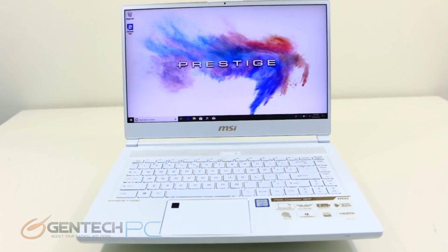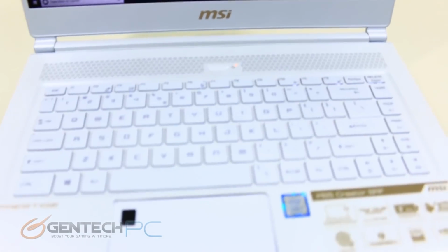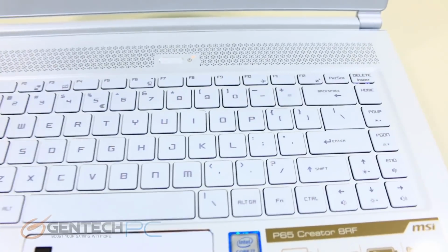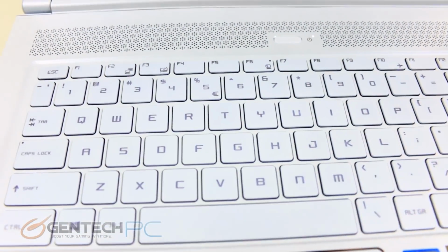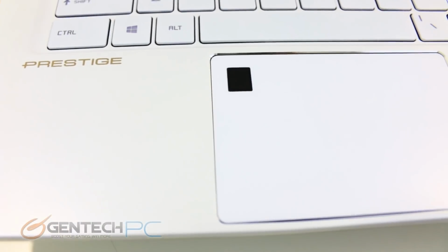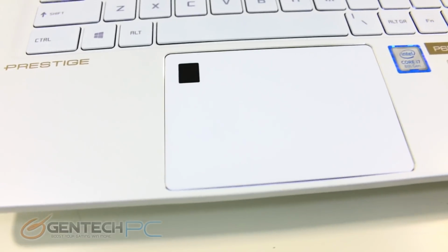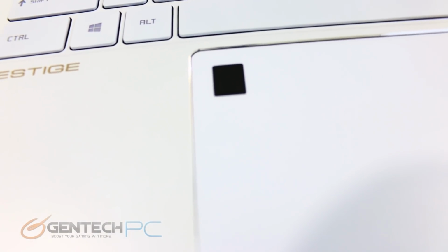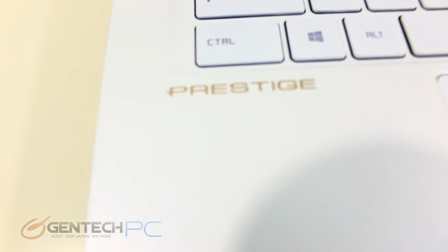So here we are now with the laptop powered on, and we can take a closer look at everything inside. The first thing you'll notice is that nice white appearance also carries through to the inside, including the keyboard. There's no RGB backlighting like on the GS65. That helps keep that professional appearance and make sure it's not too showy. One addition here is that we have the fingerprint reader on the touchpad. The touchpad is one of those single, oversized, large touchpads with the integrated left and right clicks.